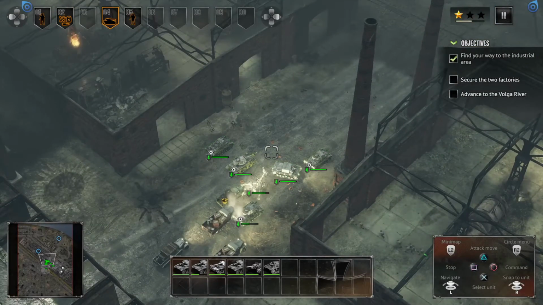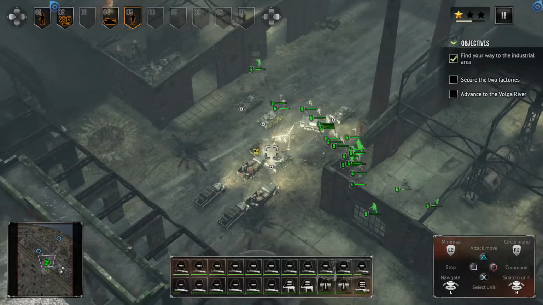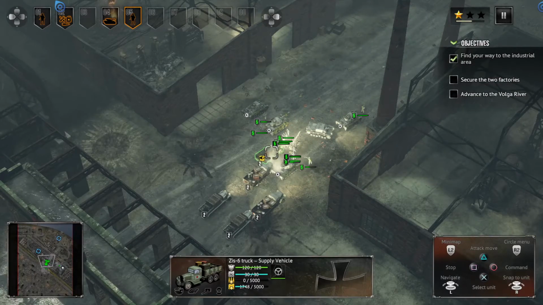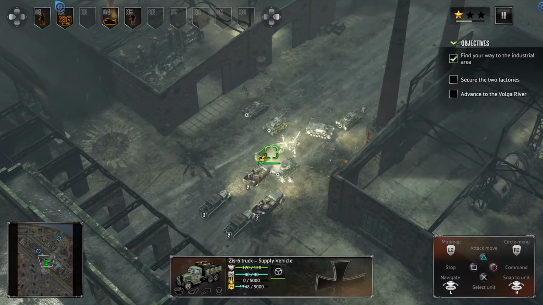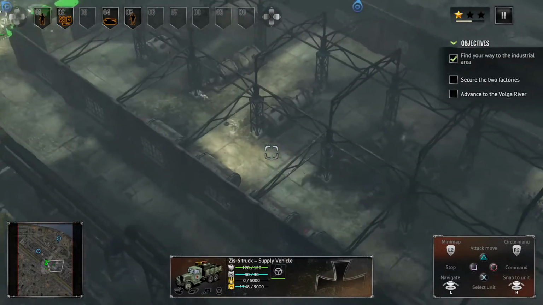And then I'm going to get group number 1 here as medics. So using the left control pad, I'm going to empty out all the supplies here. And we'll just use supplies from this truck. And then this supply truck right here, I'm going to send into here. And I'm going to have him swap out with the other supply truck.